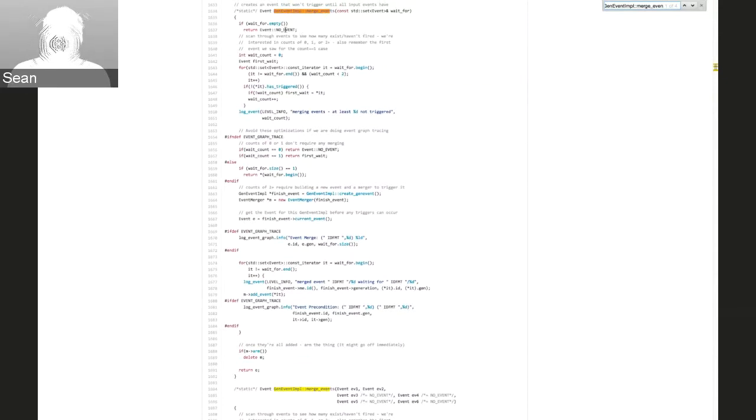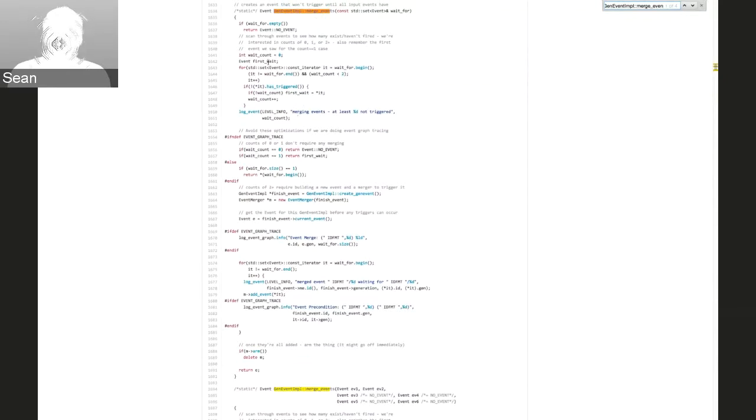And so we can return it whenever we want to say that you're not waiting for something, and without having to actually create an event object. So if you didn't ask to wait for anything, well, then we go ahead and return no event right away. The next thing we do is we look through your set of events and see if any of them have obviously already triggered.